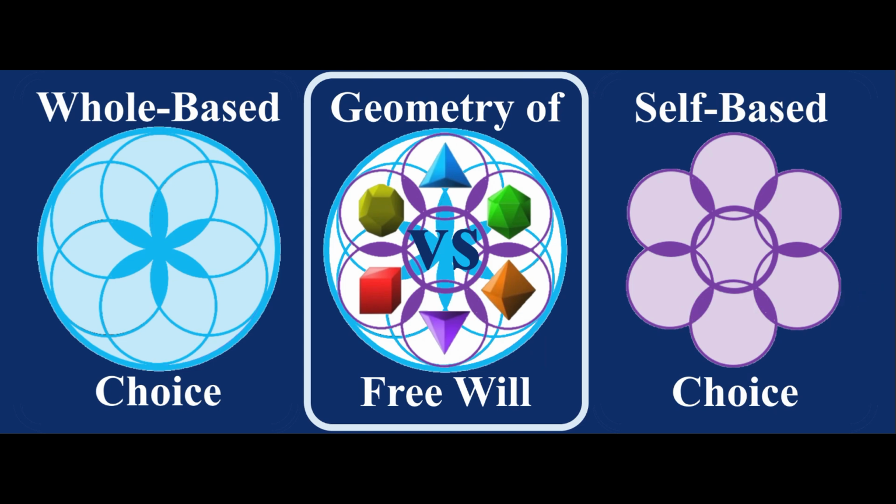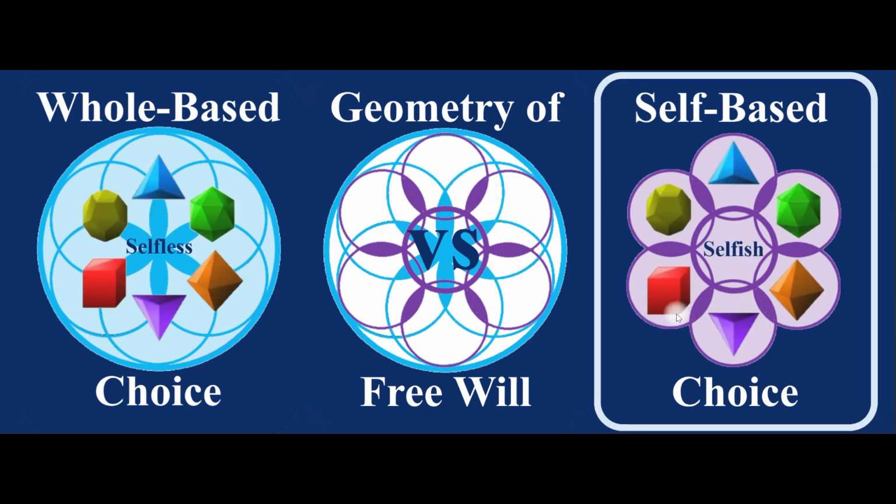So the first thing we're going to do is show how these two patterns affect our choices. This is the self-based pattern, and it creates a selfish perspective. And you can see why. So these shapes that interconnect these two patterns on the selfish side, or the self-based choice side, do you see how the shapes are segregated from one another? So when we think selfishly, we think, well, I can do this for my body and I can do this for my environment, and it doesn't matter what other people do. My choices are just going to affect me. The pattern fools us into believing that our choices are separated and not connected. So that's what creates human nature, or selfishness.